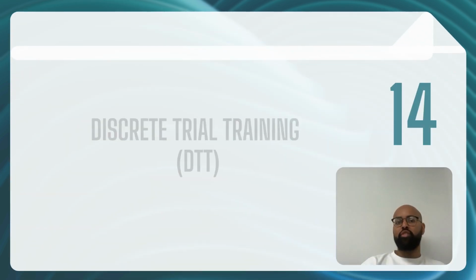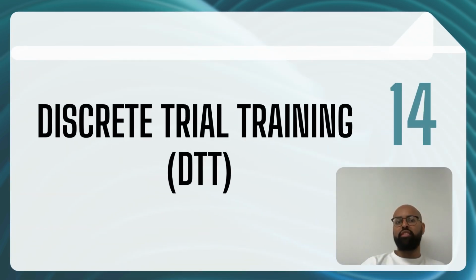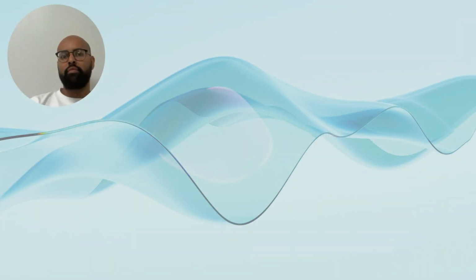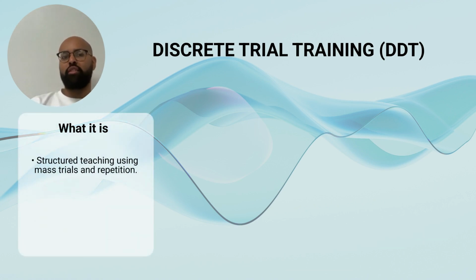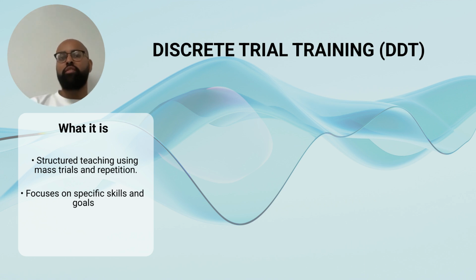Next slide is Discrete Trial Training, or DTT. What is Discrete Trial Training? It is focused on structured learning using mass trials. DTT can be a fantastic way to support learners by focusing on specific skills and targeting their goals. DTT allows for more focused learning, which allows for repetition and often leads to faster learning of critical skills.